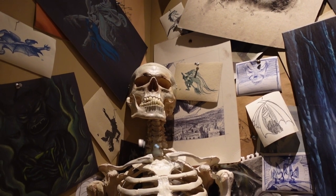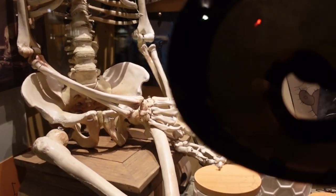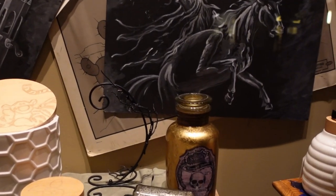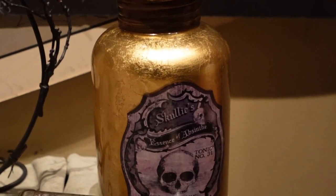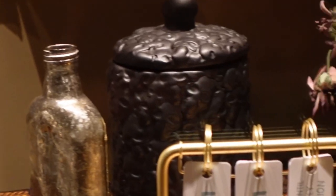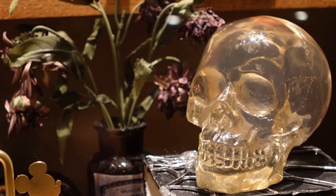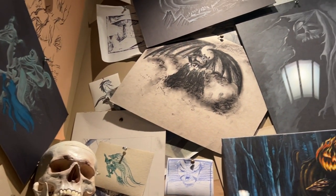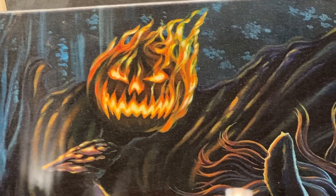Maybe you don't have a skeleton sitting around — well, you do have a skeleton, but you're probably using it right now to live. Look at this window display where they took lots of creepy illustrations. You could print things out, search for things on the internet, take some of your favorite posters, and make a little ensemble of different items that have the season just right. Or even make your own labels to put on vintage bottles so that it looks like there's a scary potion sitting on your shelf. Vintage bottles and lots of fun illustrations clustered together could create the vibe in a very small space. Go over to Pinterest, find some of your favorite images, and make a collage.